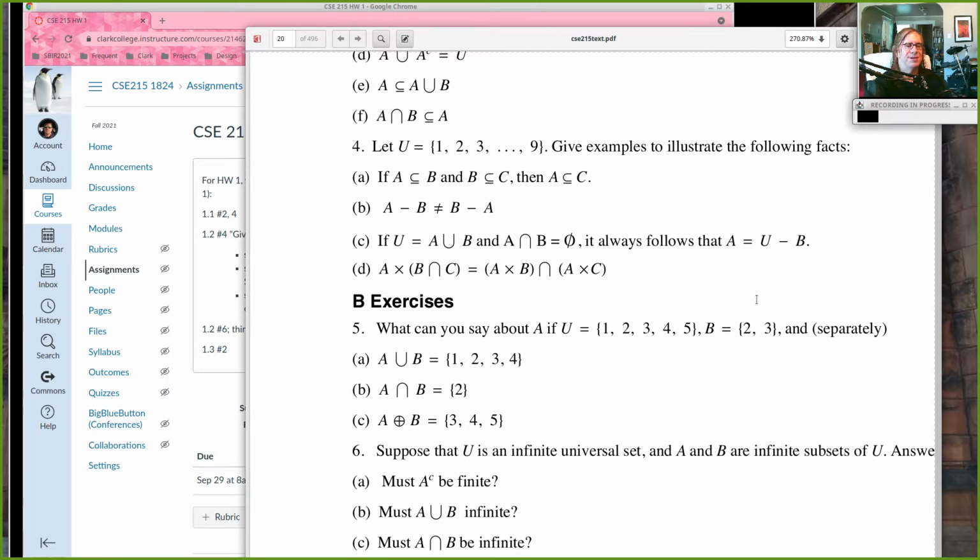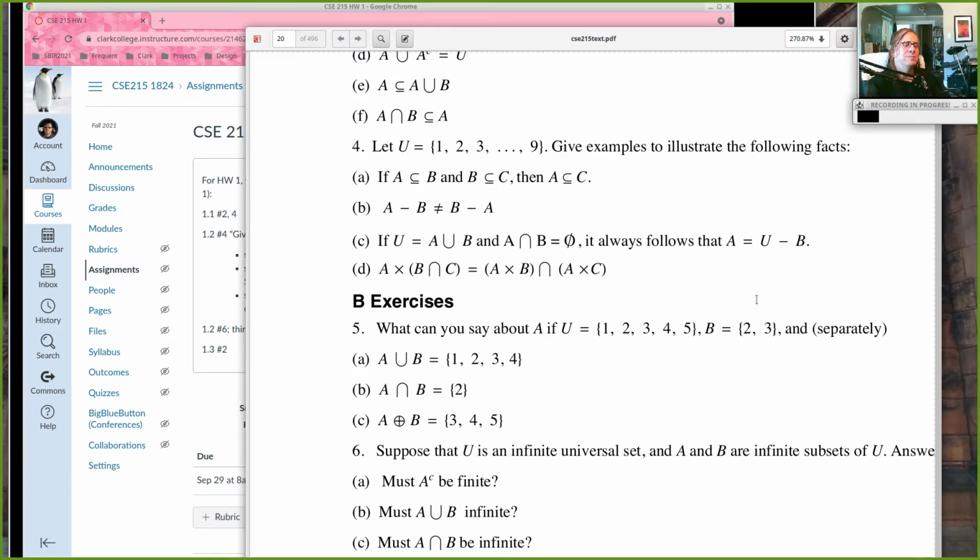so I could say, okay, so the set B is going to be 1, 3, 5, and the set C is going to be 2, 3, 5. So B intersect C would be the set 3, 5. And A could be the set 1, 2, and so A cross B would be the set 1, 3, 1, 5, 2, 3, 2, 5, or whatever.